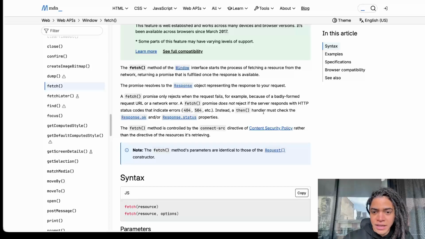Instead, a .then handler must check the response.ok and/or the response.status. So this is more like a request API for network errors or for badly formed request URLs, but not for errors thrown by the server.